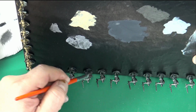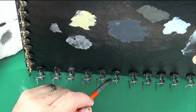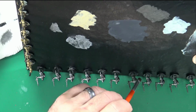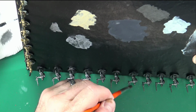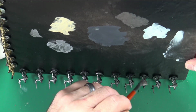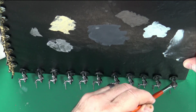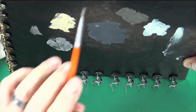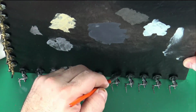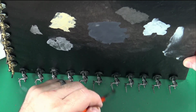All right, so again, you see how the metallic goes under here. Now, we're going to be doing a few things to really improve these guys, and you'll see that the next time we come. We're going to paint some nice color in here and stuff like that. But you see the prep work that goes into it. You're getting these ready, and pretty much we just got a couple more highlights on everything, and we've got one batch done already. And it didn't take that long. It really didn't.